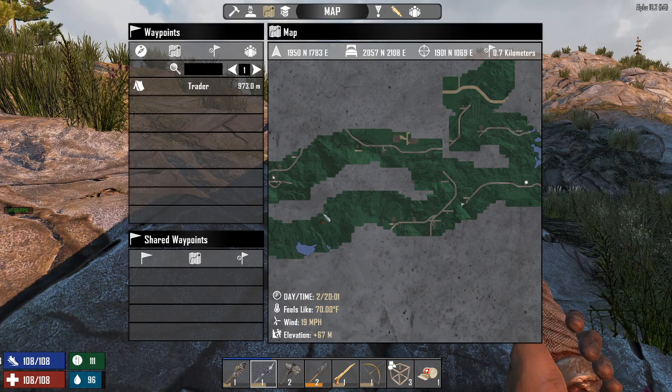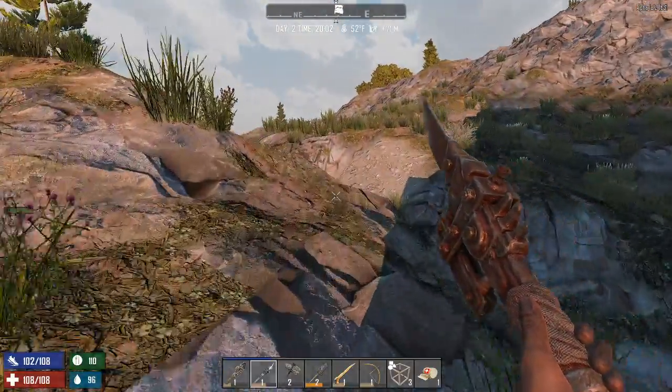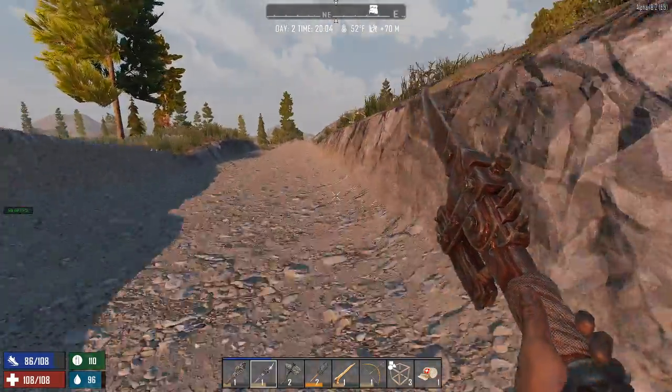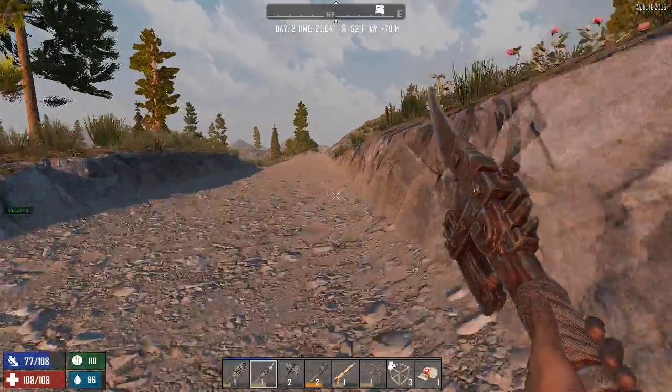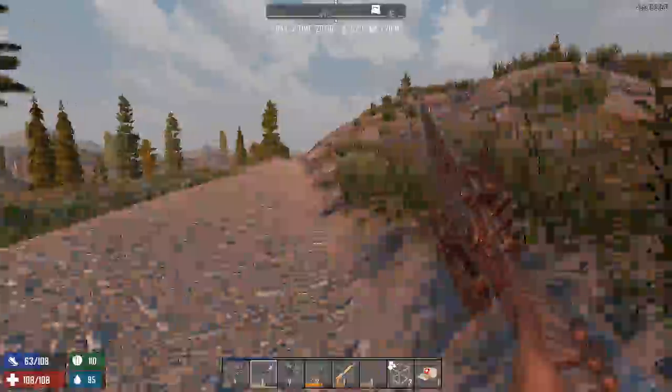Not too far from the water. There's also a little bit of a space here too, so we'll have to see what that is exactly. It might be a hill. It just kind of looks flat. Marching on here.